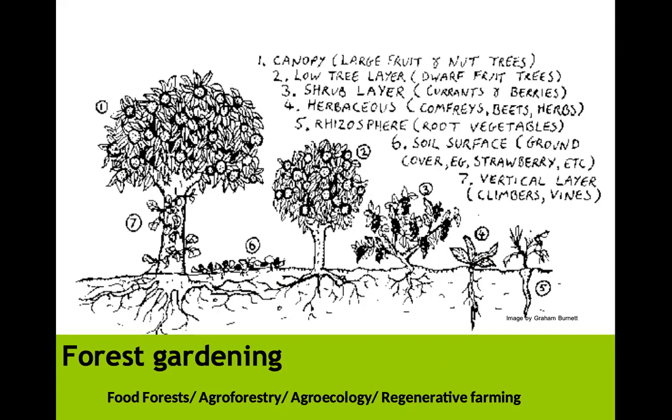So what is forest gardening? It's really about planting in layers in time and space, and substituting plants that we might find in the natural system for things that are productive for us. You can have plants that are native in a forest garden system, and that would look like a hedgerow probably, or the edge of a native woodland. It's really important that we include native plants too, but it's also important that we grow plants that we need, so we don't need to go to the supermarkets and drive there and get aeroplanes to ship things in. We can provide lots of our needs from this system, and it's so beautiful, and wildlife live in it too, and it provides medicine and lots of benefits.